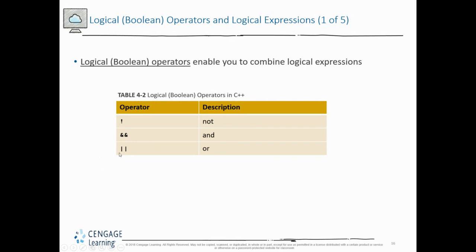Okay, so in the one they're using, which is like one of my computer keyboard, it's a solid vertical line. And then you have to use 2 of them, and that means or. Okay, so it's important to understand or versus and versus not.